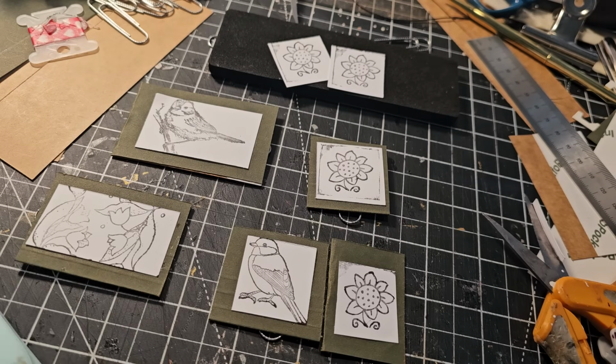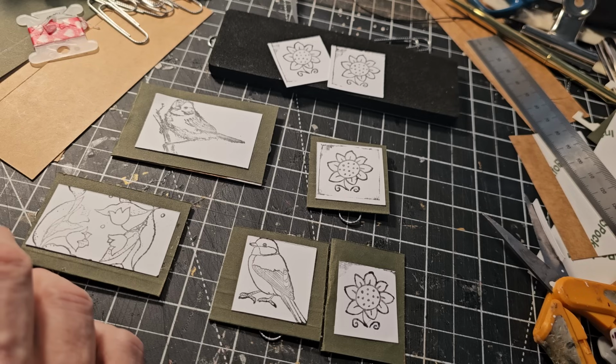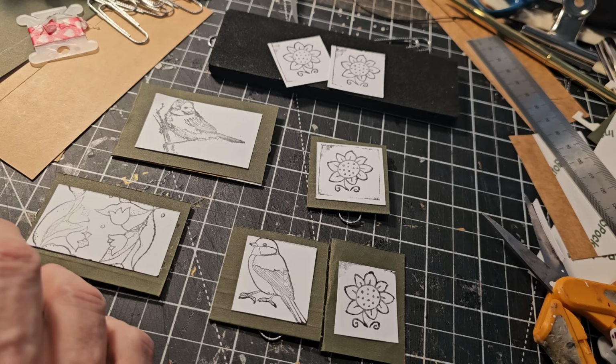Where are we at? Okay. So let's answer actually a couple more questions. Pam, it's cold and rainy here on the Pacific Coast. Those butterfly digis are just what I'm looking for. What printer do you use?